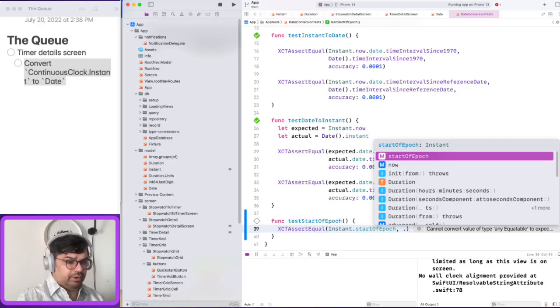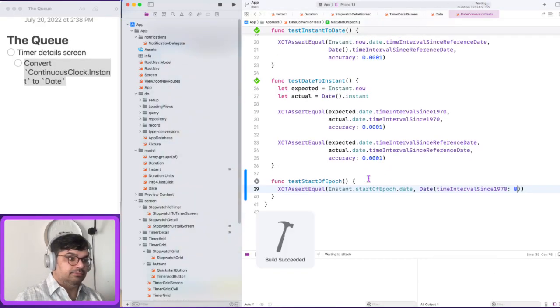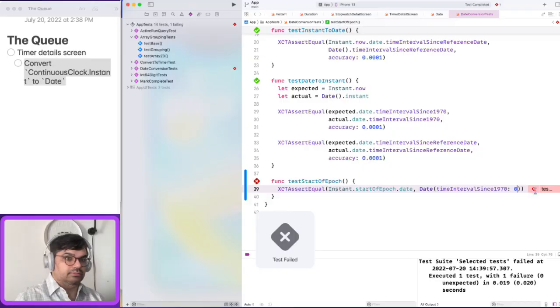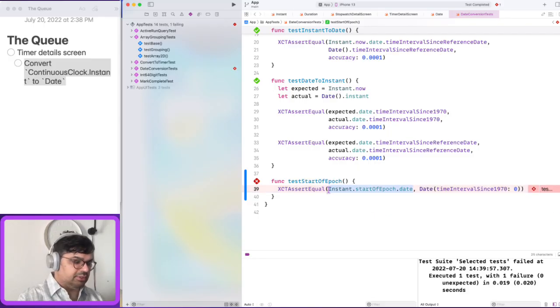And we want to compare that to a date, see if that date's time interval since reference is 1970 0. Is what we want. It's pretty close. So maybe with just a little bit of accuracy treatment.